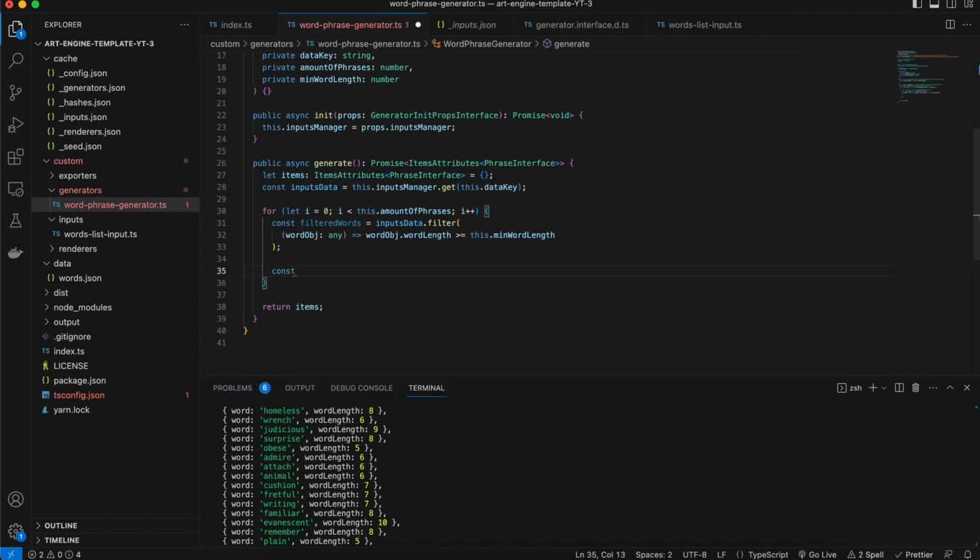So we're going to start off with a constant, and we're going to say selected words, like so. And this will be an array. We don't know what's going to be populated yet, but we do need to create some kind of for loop here again. And this time we're going to loop over our list and create a random selection function that will populate this array.